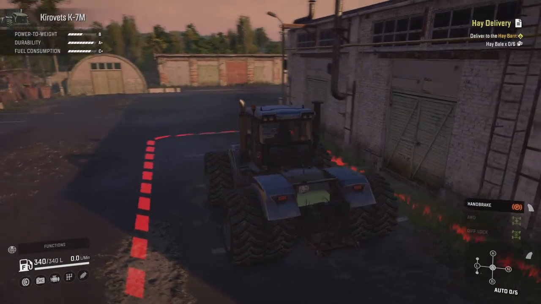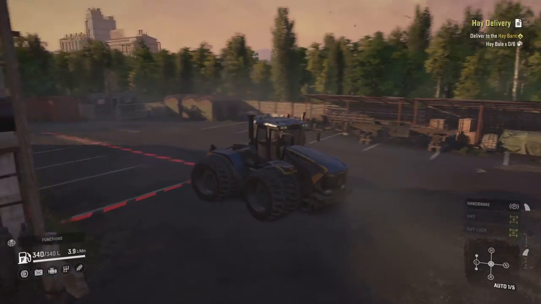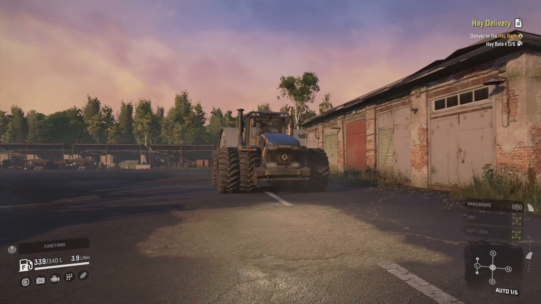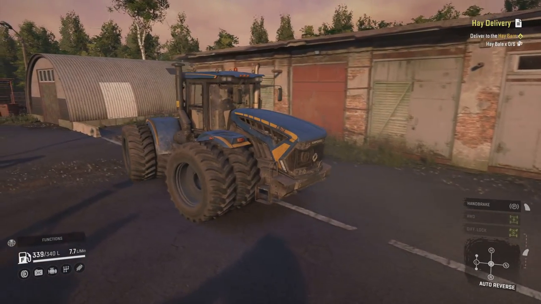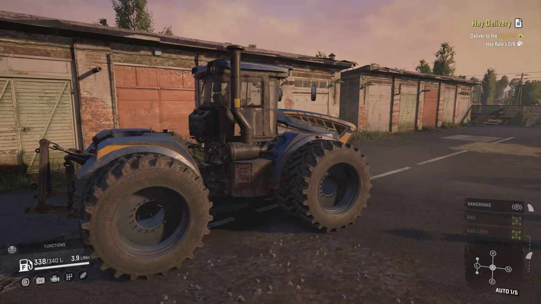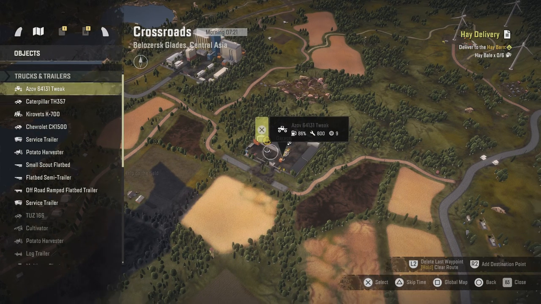Let's leave the garage just so you can see it. Put the lights on. So the double's on. The K7M that I spent so long trying to find to get my hands on, with the twin wheels on. That's nice. That is properly nice. So yeah, that's what it looks like with the twins on. Very cool. So what we'll do is recover that and retain it.